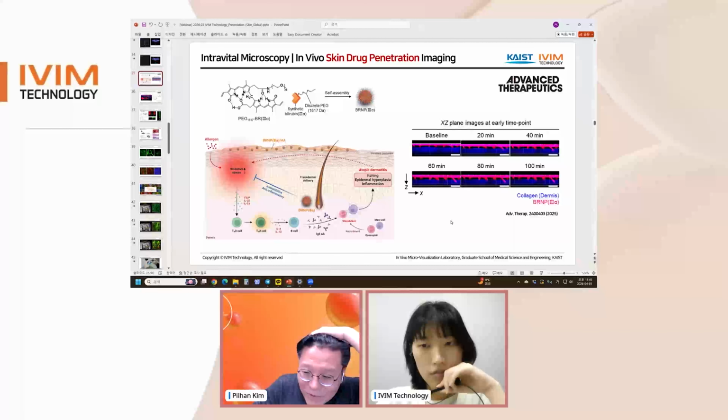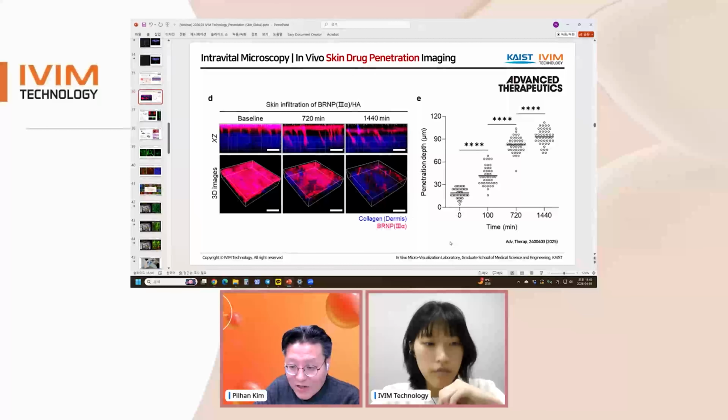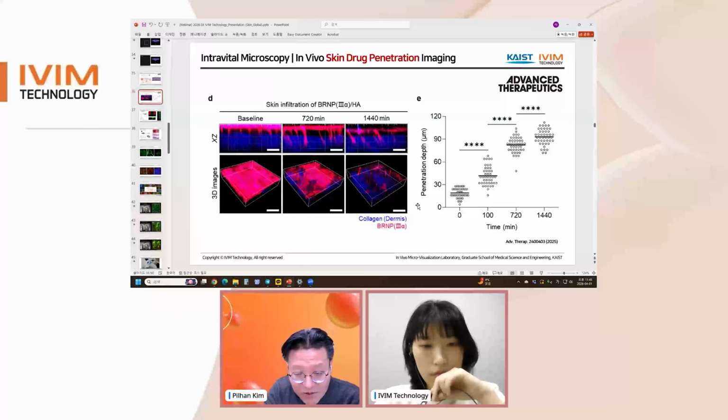I'm sorry, I forgot the details. But this is a very common atopic dermatitis model. And there were not too many difficulties in imaging this model because, as you can see here, we can nicely distinguish the epidermis and dermis and the space between. So there were no special difficulties in the atopic dermatitis model in analyzing the drug penetration, as you can see in this result.